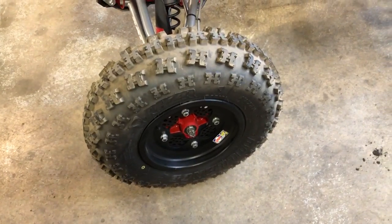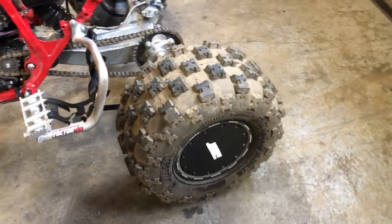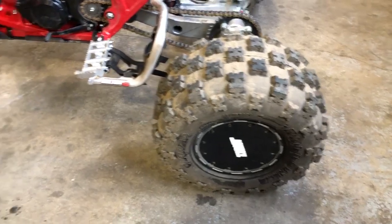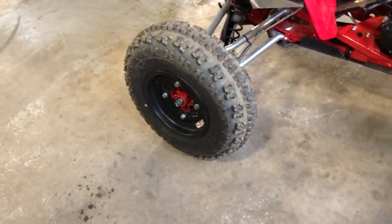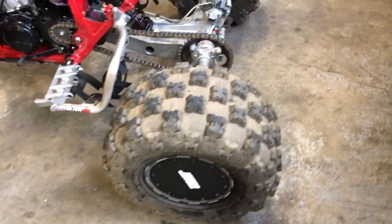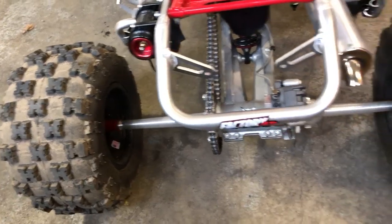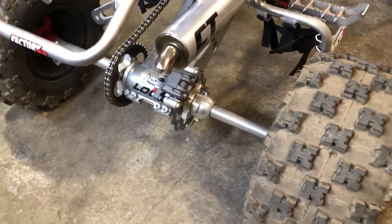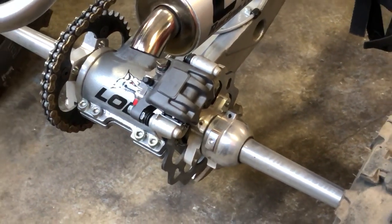Got Maxxis Razor balanced tires. DWT wheels. RPM axle components. Best axles in the business. Also their anti-fade lock nut with a wave rotor.